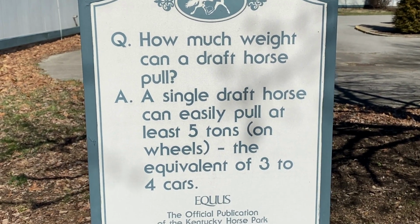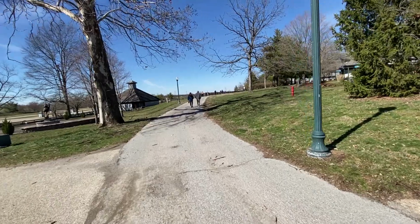That's pretty amazing. So Val, this place is really big. It is really big. It's cool. I mean, we're not horse people, but it's still been really interesting and fun. All right, first stop is the Breeds Barn for 1:30. I don't know if it's a show or someone's bringing a horse out. We're not really sure. We're gonna find out.